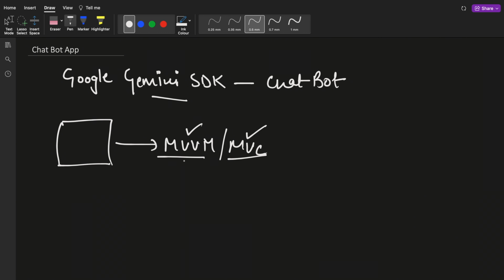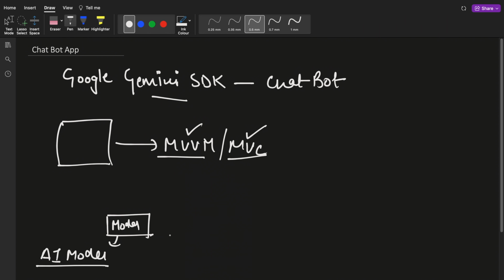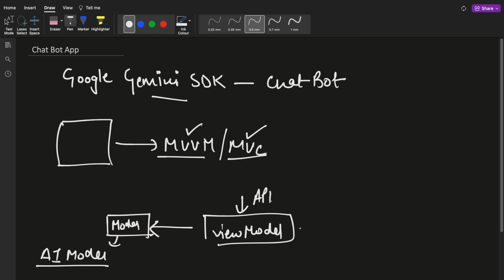So basically in case of MVVM, what my plan is, in my app architecture, I will just give you a glimpse. So we will have a model. In this model will be our Gemini SDK model, that would be an AI trained model that we will be taking from Google, and here we will be having a view model. In this view model, I will be calling the API. So here I will make the API calls in order to fetch the data from the AI model, and once we get this data, I will just display it on my view. So this is the pattern I am planning to use to make the app.